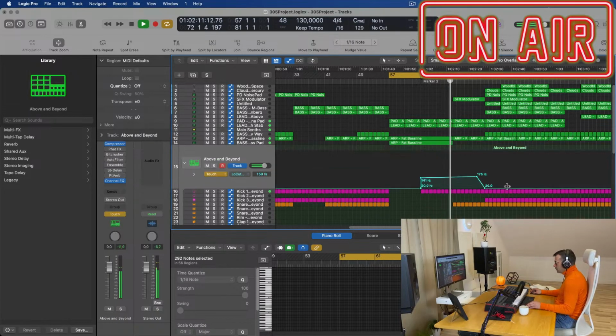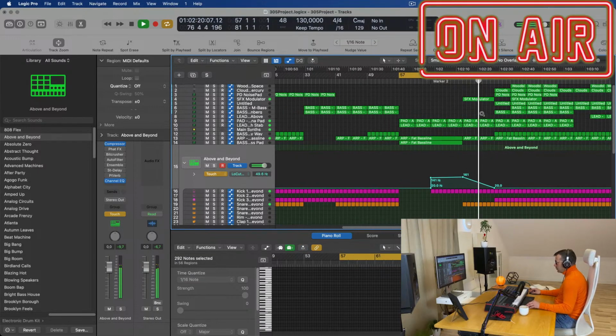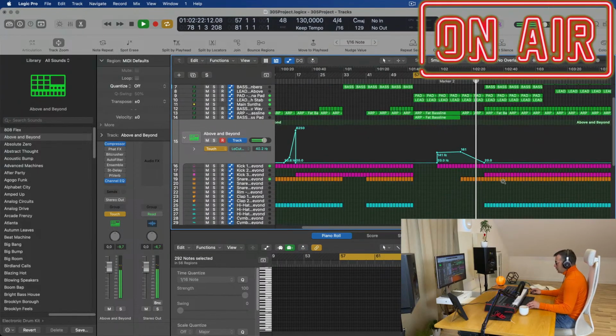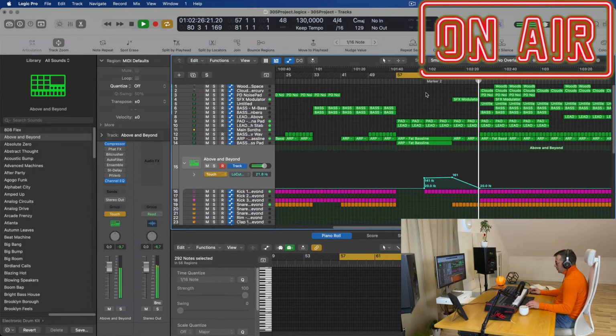Then here the automation for the kick. Oh, this is kind of making itself. Like that.